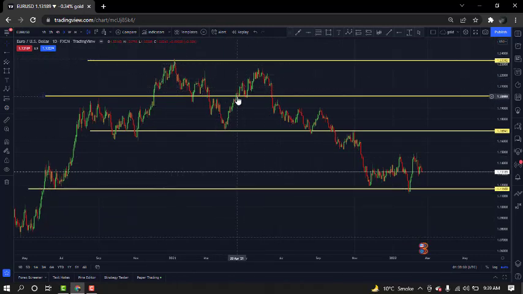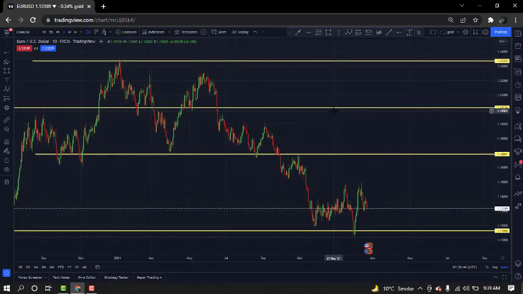But here in the past this area was resistance, but then it went down, and now this area is representing as a resistance, and this area is support, and now it's resistance.